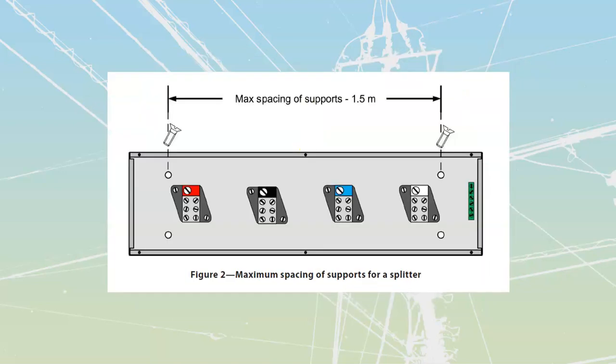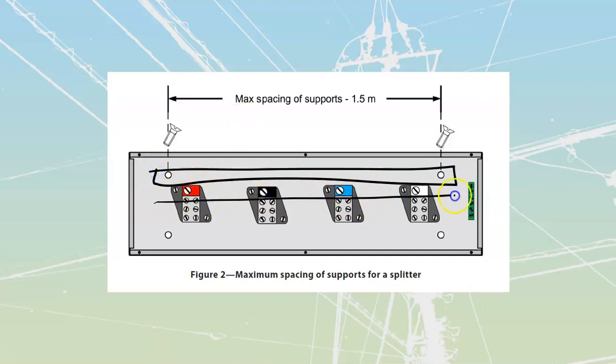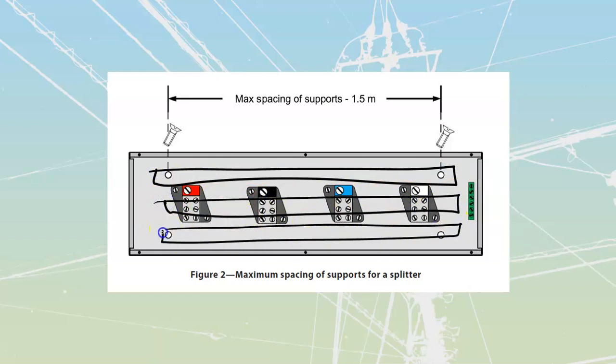Splitters are also dealt with as far as mounting requirements go. They have to be mounted at minimum intervals not exceeding 1.5 meters. And this is out of the CEC, and what we're showing over here is a pad-mounted splitter, but it could also be a bus type of splitter. And a bus type of splitter looks very similar, except it's going to have long bus bars that are going to be inside of here. I'm just going to draw a couple of these out, like that, etc. That are going to be insulated from the back and that we can make our terminations onto.